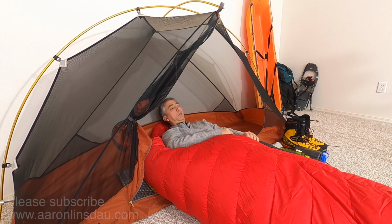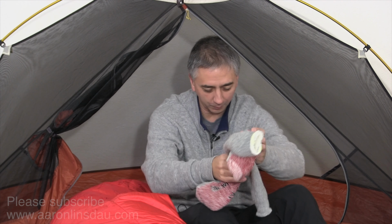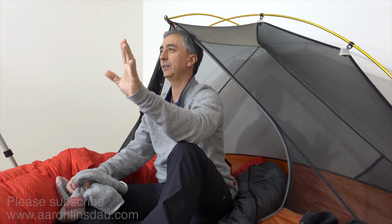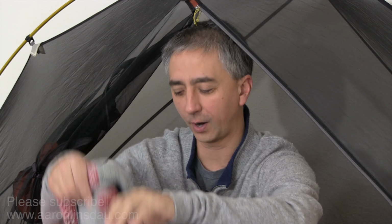Now you might say, that's totally bunkum, what if my socks are really moist? As long as your socks are not dripping wet, this method absolutely works. I've used it in Antarctica, in Greenland, in the Arctic, on Denali, on Kilimanjaro, on Elbrus, everywhere, in Yellowstone in the deep winter. This method is the most effective, least effort method to dry your socks.